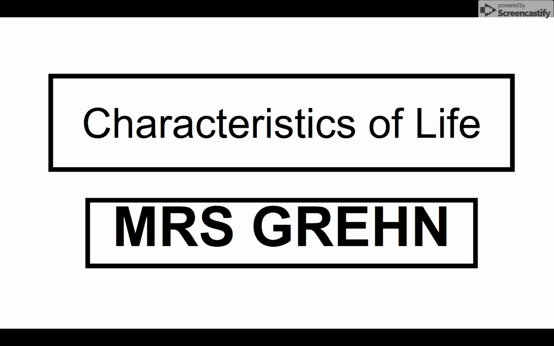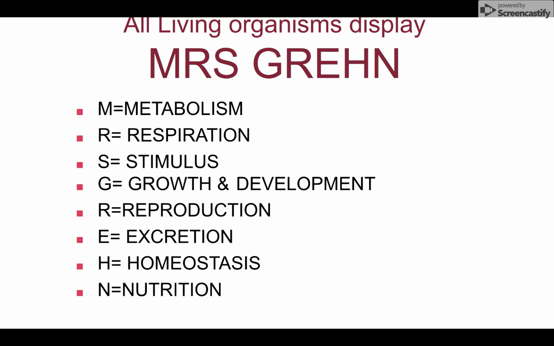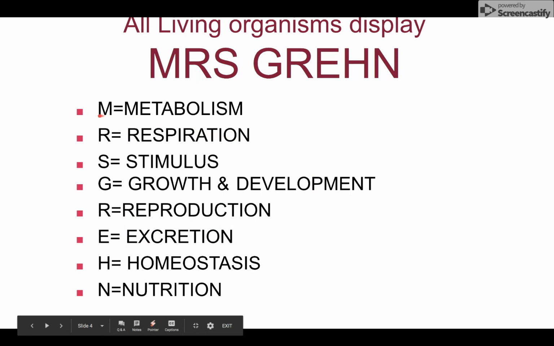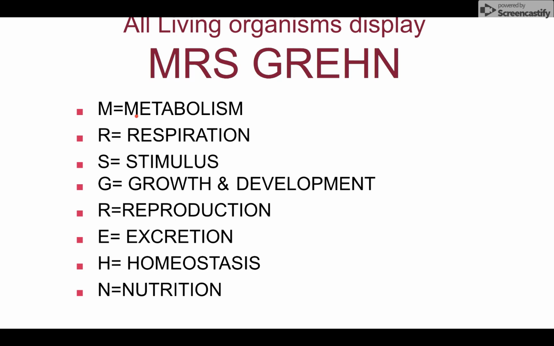We know that there are 8 of them that all living things must have in order for them to be called living things. And we use this acronym called Mrs. Gren. In your test, I would like to first of all ask you to remember that M here stands for metabolism and not movement. So M stands for metabolism, meaning that all living things must be able to metabolize. R for respire, stimulus, growth and development, reproduction, excretion, homeostasis, and nutrition.